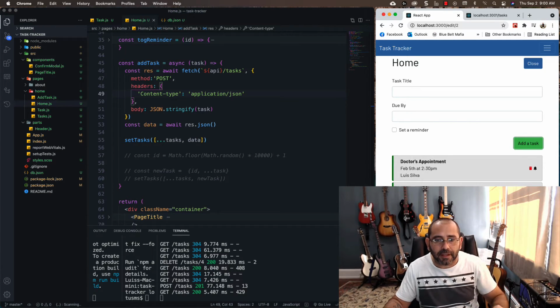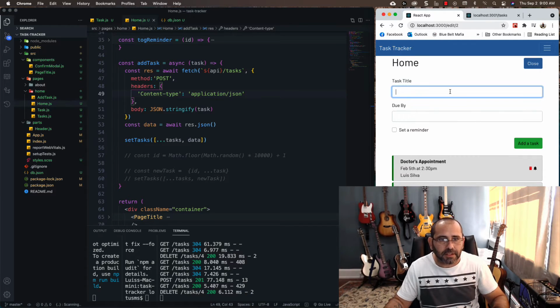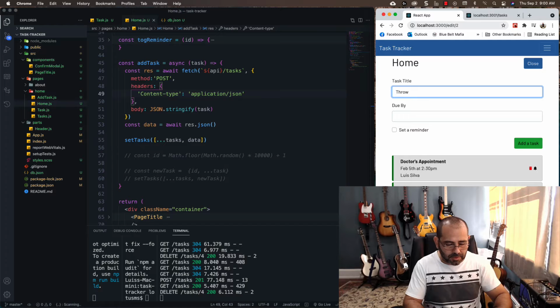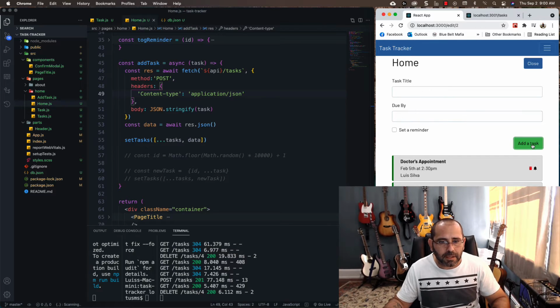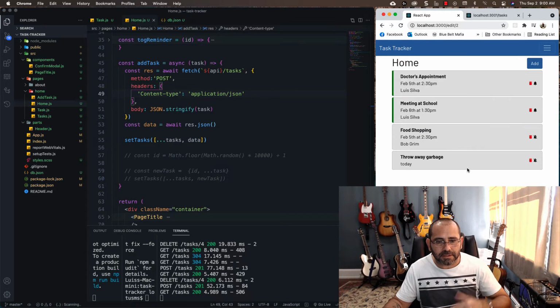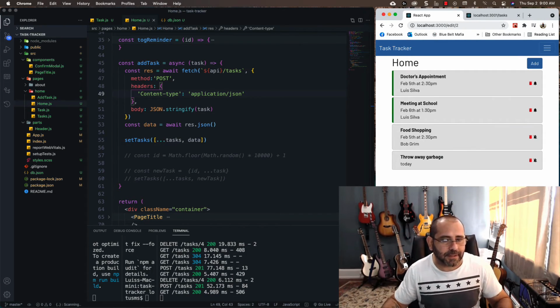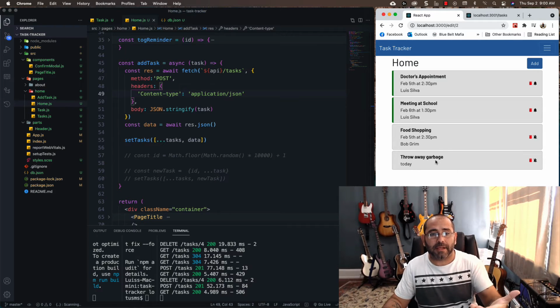I just had to think. Let me go ahead and delete this, because the delete still works, and that's fine. Now let's do it again: throw away garbage, and that's due today. Add the task, and there it is. Let's see if this still works. Well, it does, but it's not going to stick because we haven't created that part yet, but we are able to add to it.